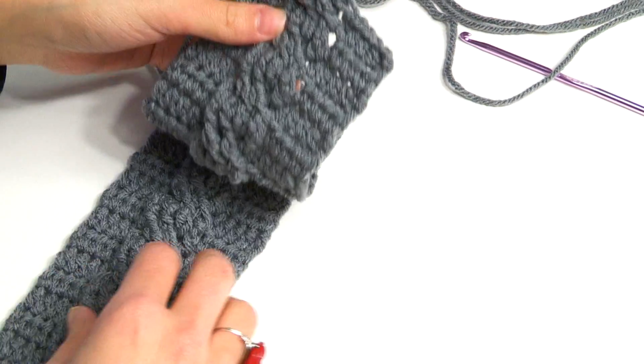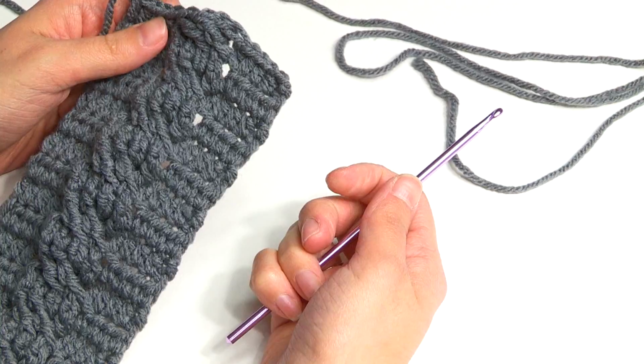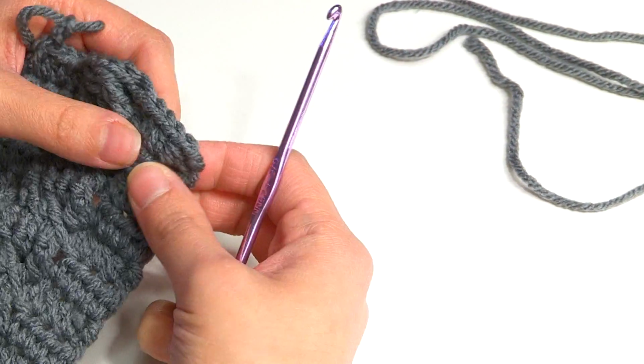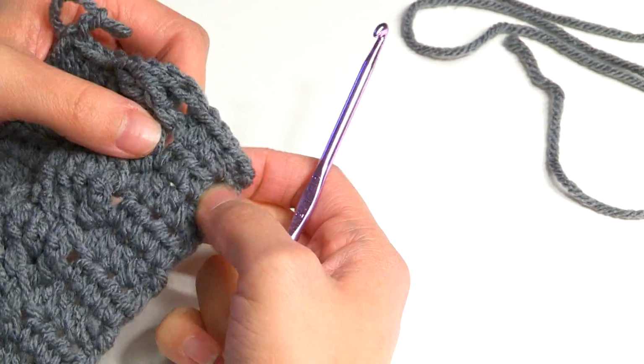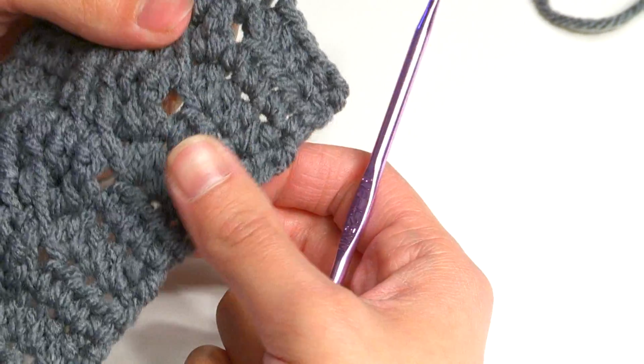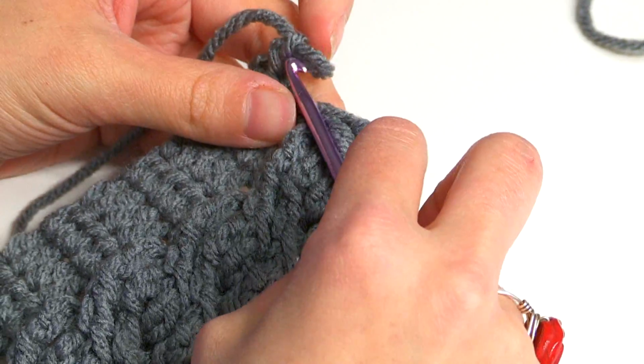So mine's about 20 inches, and in the pattern it says to do 63 rows, but I ended up only doing 43. I guess my stitches are just a little looser, and maybe their head size was a little bigger. So in the pattern it's going to say do 63 rows, but I only did 43.